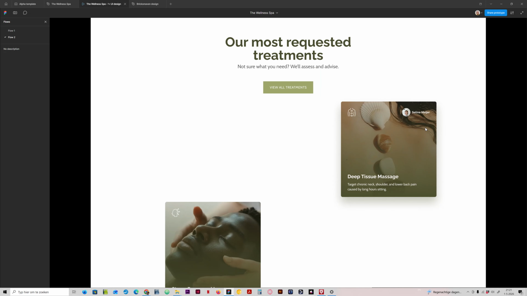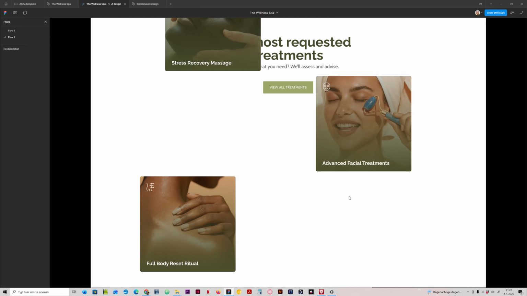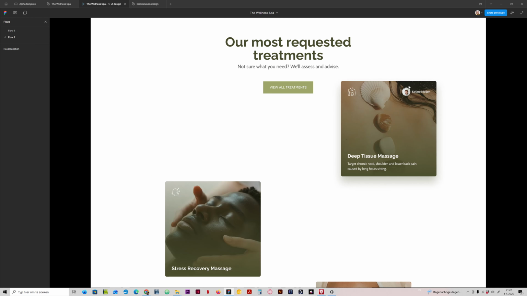And as for the component cards, once you hover over the cards, I want the team member to come into view. The service title will move up, and we'll see the description coming into view. And as for the icon, maybe we can also do some kind of interaction. Maybe it slides in from the left and the team member slides in from the right. I think we can set up something like that. Yeah, that's a possibility. And then we'll also create different props so that you can hide the team member and hide the icon. And I think that's basically it.